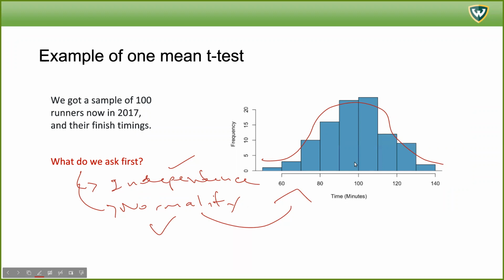Let's also take a look at the data. This is about frequency. Most runners are between a little bit less than 100 and a little bit higher than 100 minutes, and so on. You can see fewer people take a very long time, and fewer people are on the lower end of the distribution, as is the case with the normal distribution.